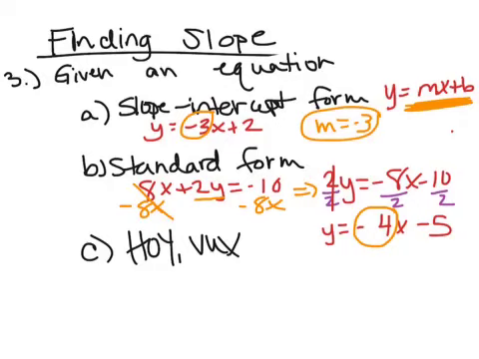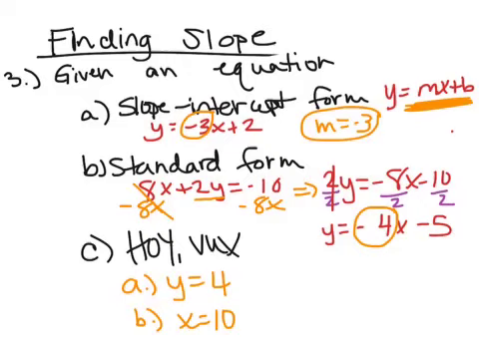Alright, but now I might be given a horizontal or vertical line. So I could have, for example, y equals 4, and I could have x equals 10. And I want to know, is the slope 0? Is the slope undefined? Is there an actual value? What is it going to be? So this is where I want to remember the acronyms HOY and VUX.